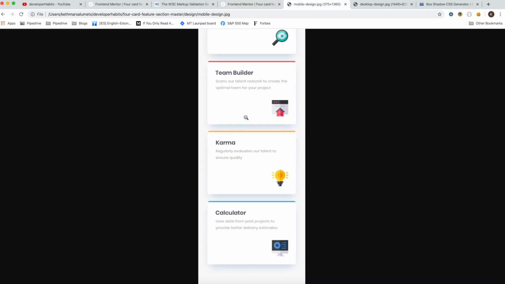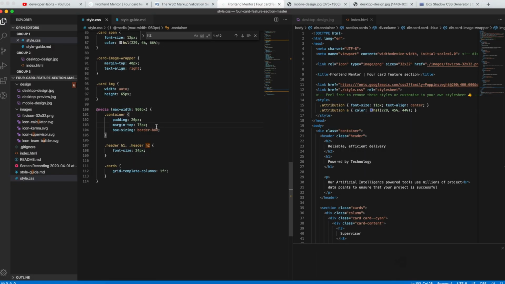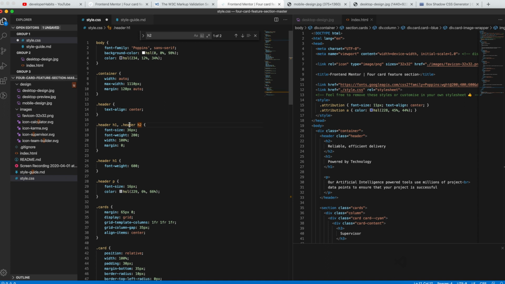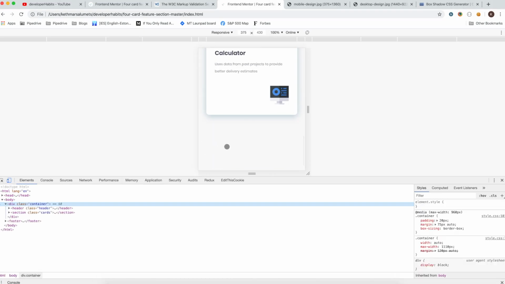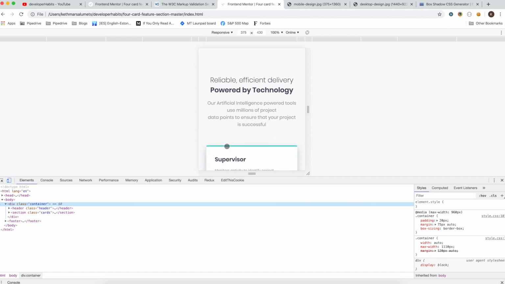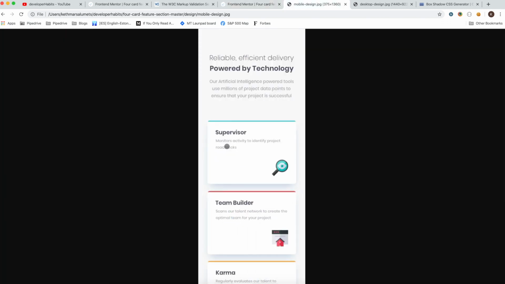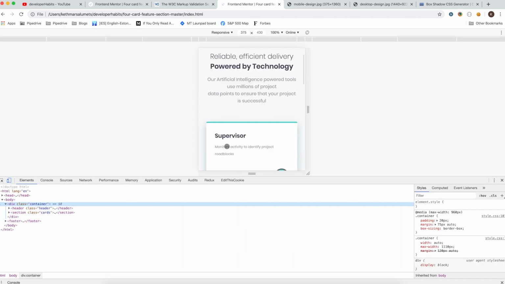And I guess the same could be applied to the footer. So I'm just gonna do margin 75 pixels and auto. Beautiful.